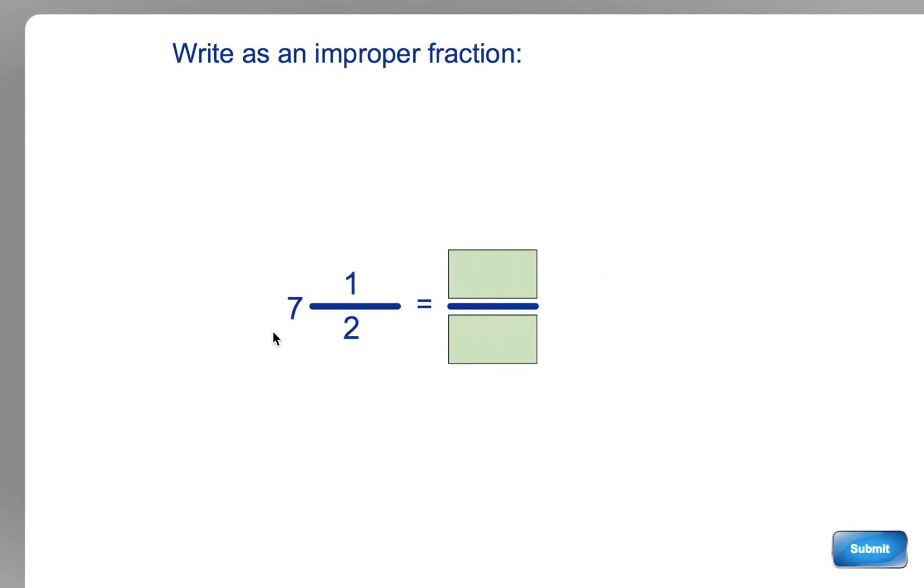Here we have 7 of something, and the things are divided up into halves. So we're talking about halves. Well, one of these wholes would be 2 halves. One whole is made up of 2 halves. If we had 2 of them, we'd have 4. If we had 3 of them, we'd have 6. If we had 4 of them, we'd have 8 halves.